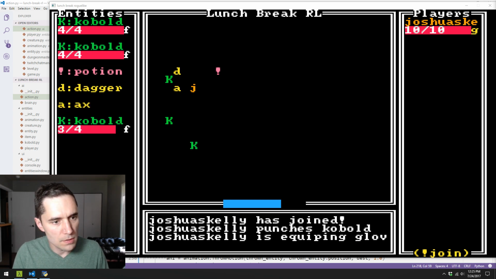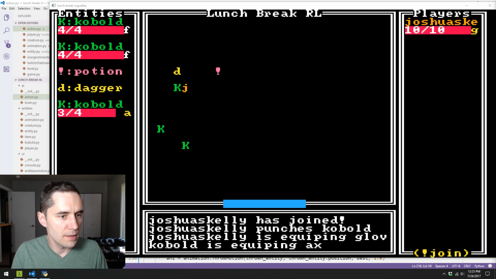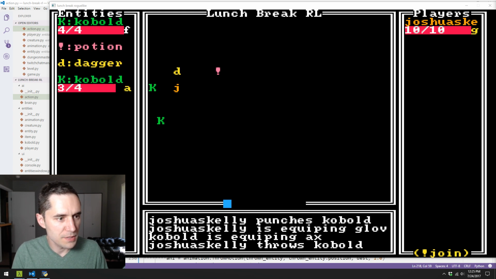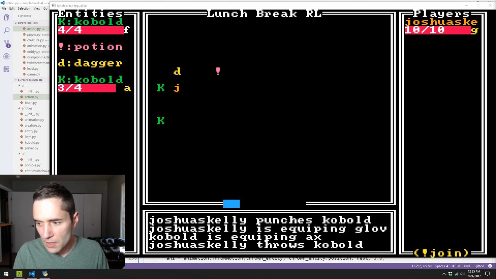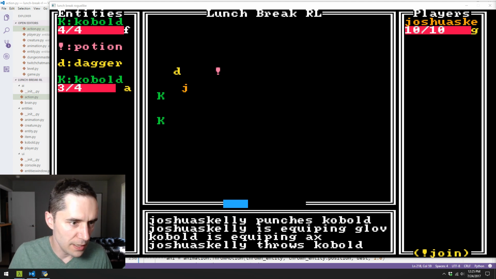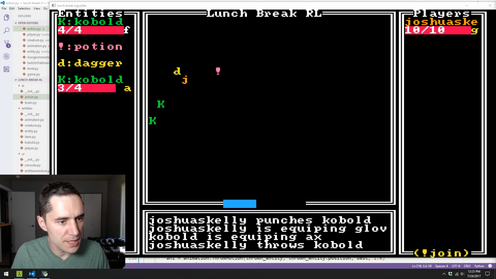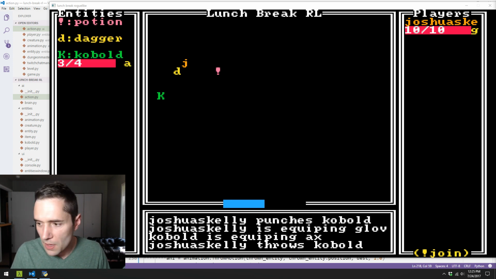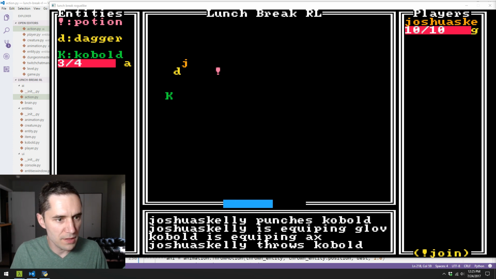Okay, so, oh man, the kobold has the axe, which is not great, because the axe is the strongest weapon in the game currently. He can't one-hit me with it. It'll take him 3 hits to kill me, but that's still not a lot. I'll see if I can position myself so I can throw the dagger at him if he goes underneath me, which is just going to be luck.